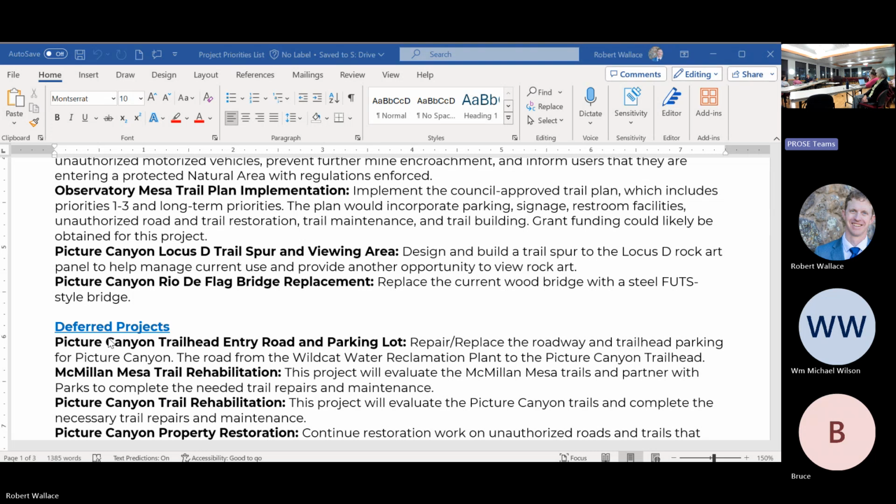The one way around that is if we worked with a nonprofit like Flagstaff Trail Initiative. They could apply for a grant for our property, and then we could still have another grant under the city's name for the same project. So that is one option. Very good idea. Okay, I think that's good.